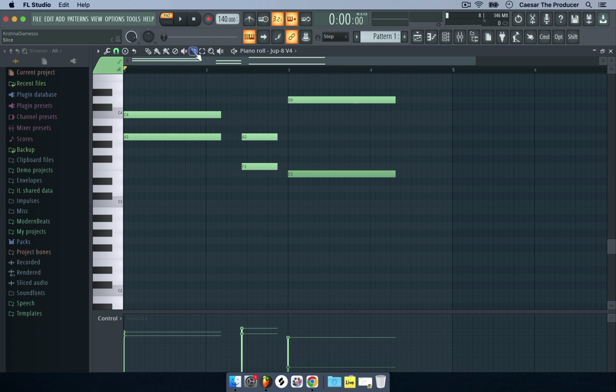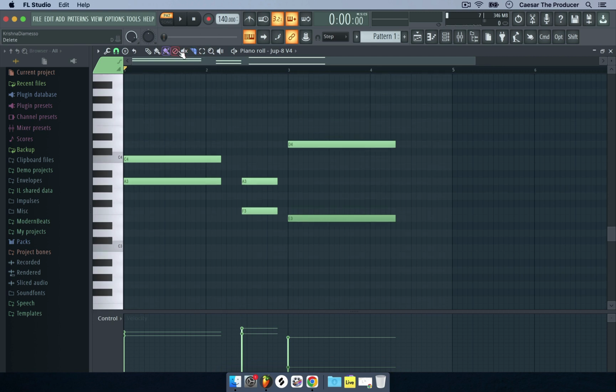The next one that we have over here is a cut tool, scissor, how do they call it, slice, right? Sometimes when you're working with some of the notes over here, it might go a little bit over, right? So this is where you can say, you know what, I don't want the last part that is here. You just click here and select the part that you want to erase or cut. Now I want to delete the last stems that are here, and now I just have deleted that. Okay, so this is what we have with the slice.